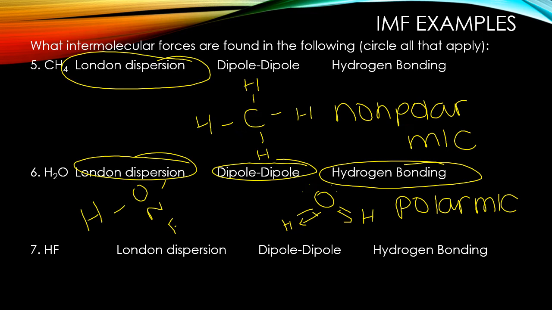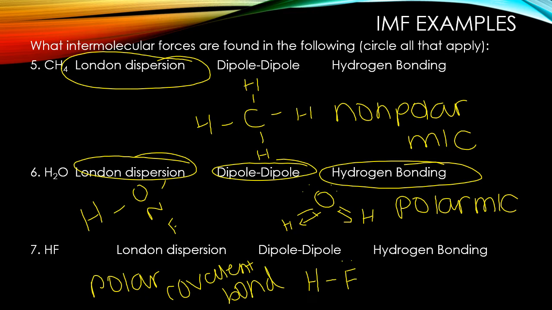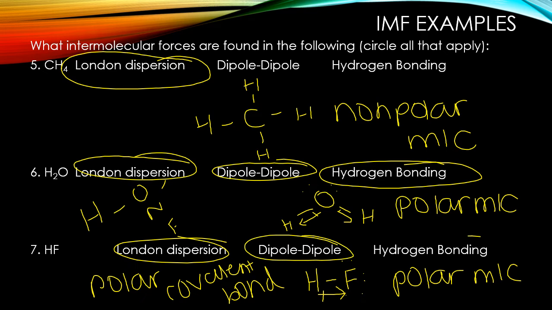And then the last one, HF. Now, hydrofluoric acid, HF, the electronegativity difference is above 1.7. I think it's like 1.9 or 2.0, but it is a polar bond. It is an exception. It is a polar covalent bond. And the Lewis structure is just like HCl, a single bond connecting hydrogen and fluorine, 3 lone pairs around the fluorine, and it's a polar molecule. And it also has all 3.